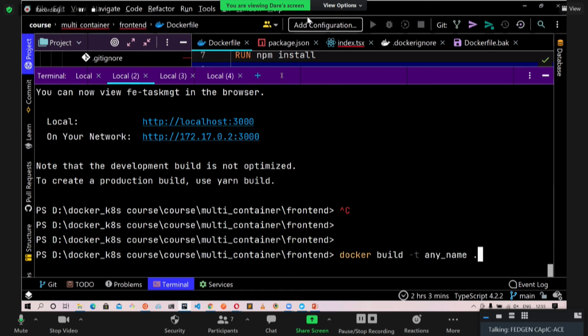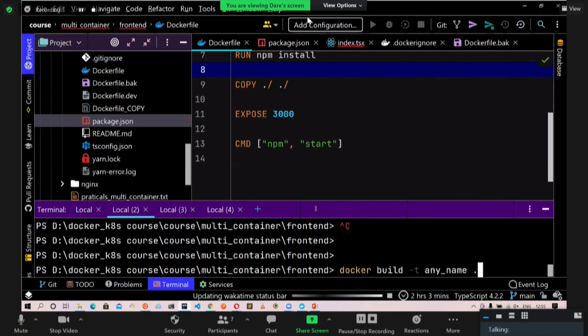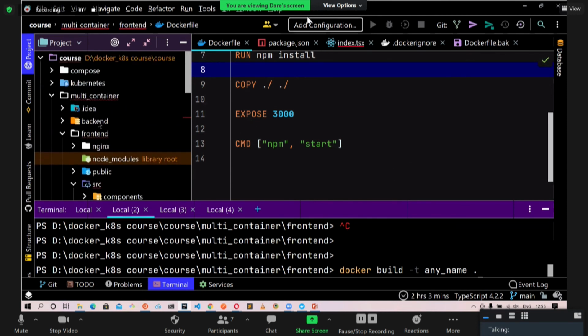I can show you. So this is a front end, it's a folder name.